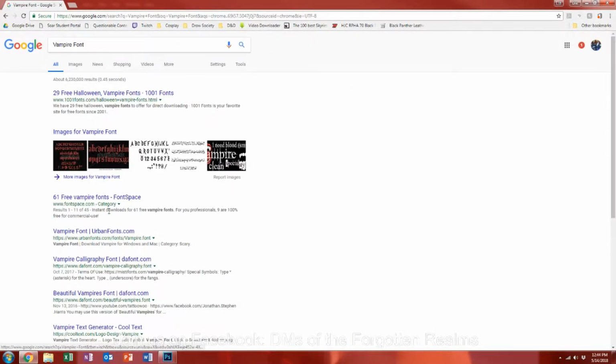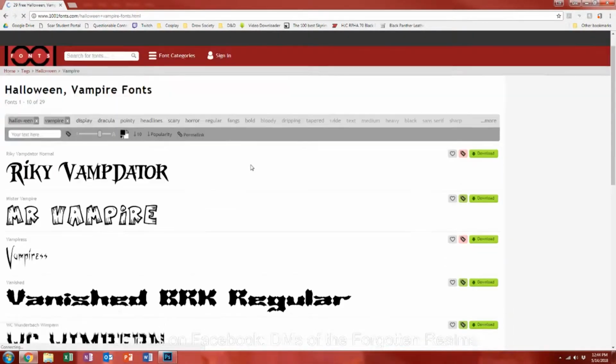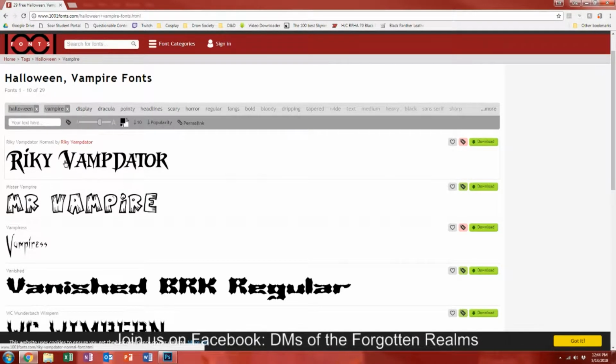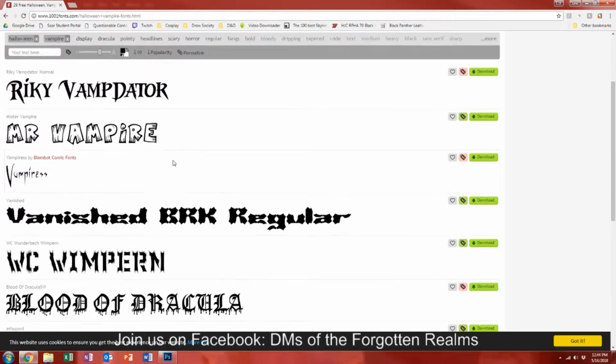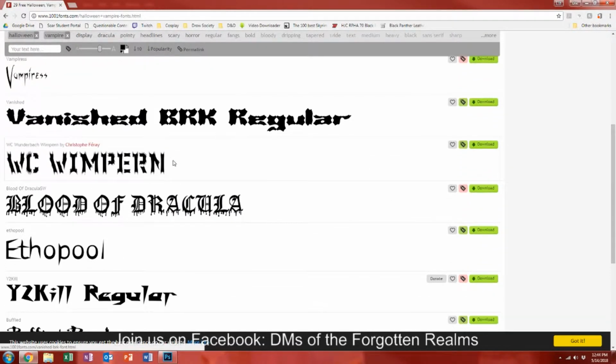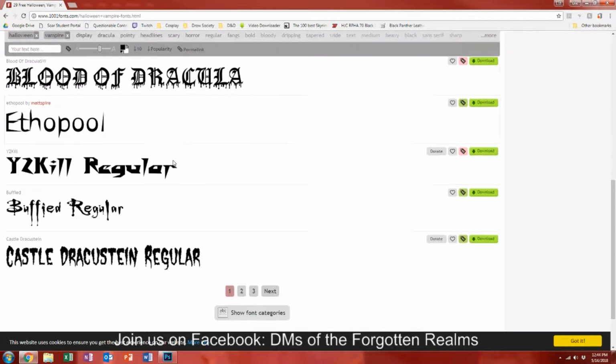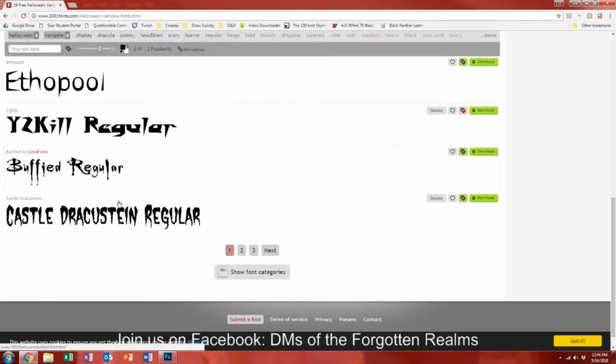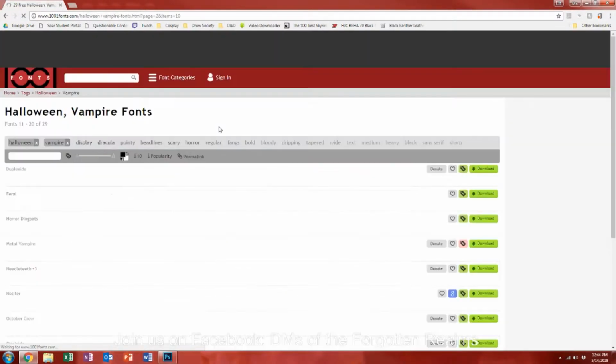Alright. Fonts. Oh, here we go. 1001 fonts. Again, another one I've used before. Wow. Right off the bat, I really like this one. But let's look at some of the others. Buffy, regulator. Oh, there's only 3 here.